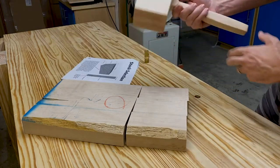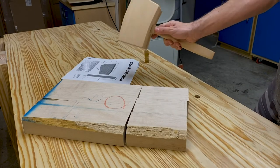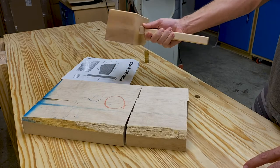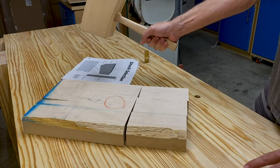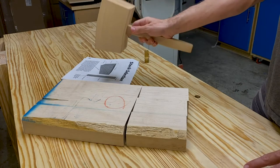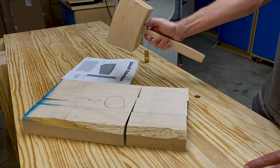Watched a video by a guy named Rex Kruger, and that's where some of the plans and designs for this came from. He talked about this little curve down here as being a way to index your hand. So you don't have to look at the hammer, you can just put your fingers on it. And it helps you sort of align where you're hitting. That way you know where the handle is. When you really need to get some weight behind it, you can back off of it. But getting up here, you can do detail work and this sort of extra gripping ability and indexing of where the head of the hammer is.